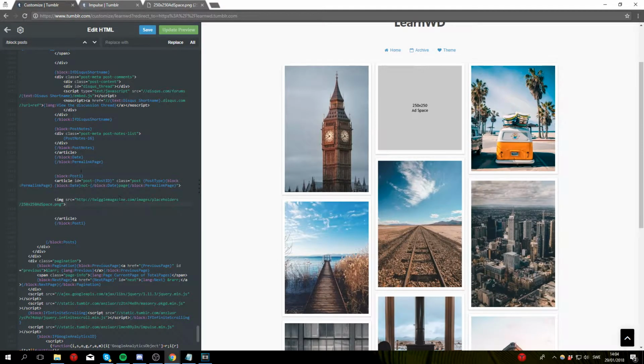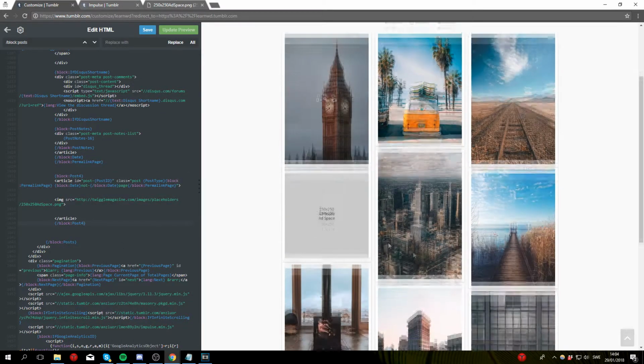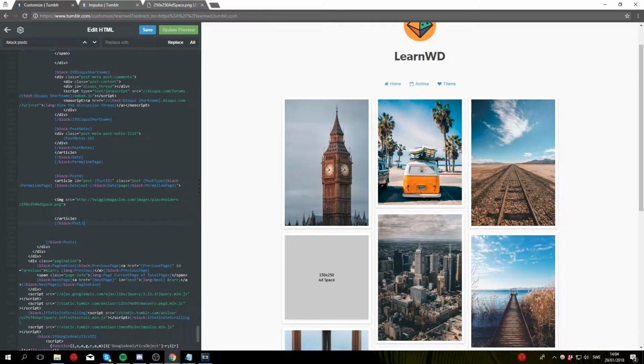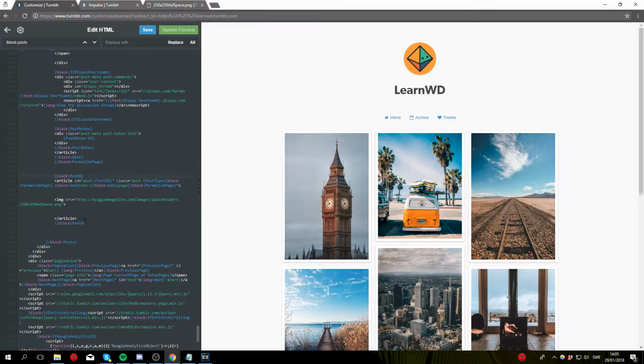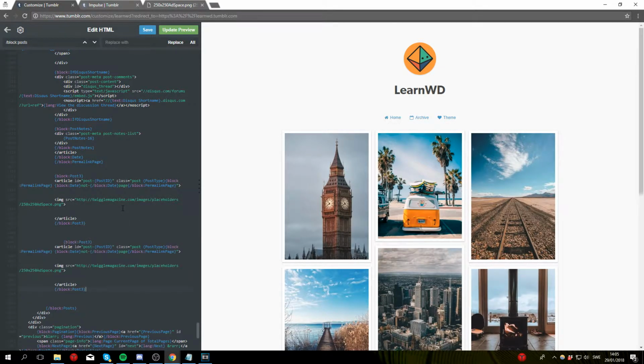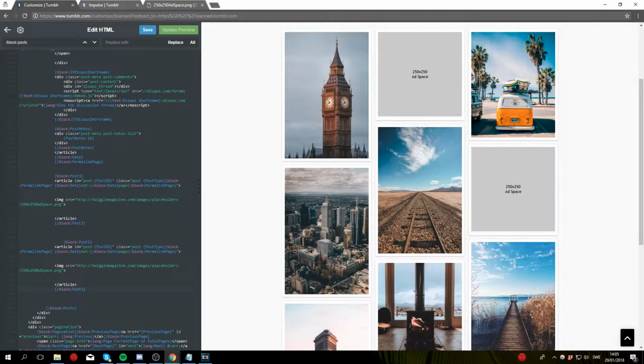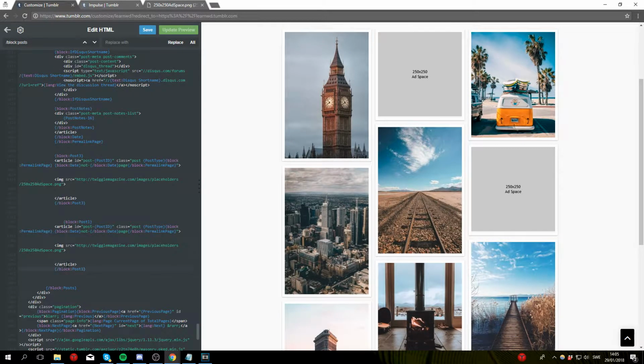If you want to change the location of the ad, you just change the number here at the end to where you want it to be. Update, and now you can see that it's displaying here. Okay, so if you want to add a second ad or a third ad or however many you want, all you do is copy this right here, paste it in, and then make sure to change where it appears. So post one, click update, and now we have two ads. And you can do this as many times as you want. Just keep in mind that most ad networks have a limit on how many ads you can use, so don't get yourself banned.